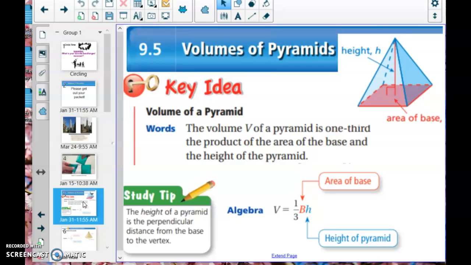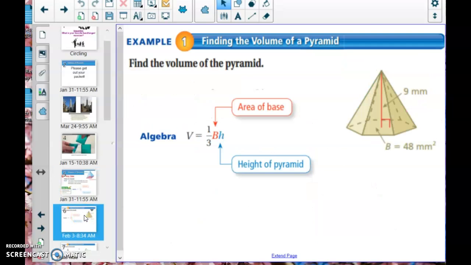You know, to find the volume of a prism, you do the area of the base times height. Well, now to modify that formula for a pyramid, we just multiply 1/3 times the area of the base times height. Now, multiplying by 1/3 is sometimes not so easy to do, so an easier method is to just divide the area of the base times height by 3, because a pyramid is a third of the size of a prism. So to look at the first question here, it says find the volume of the pyramid.